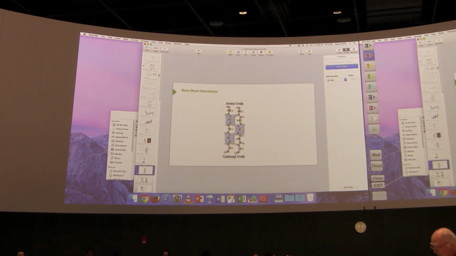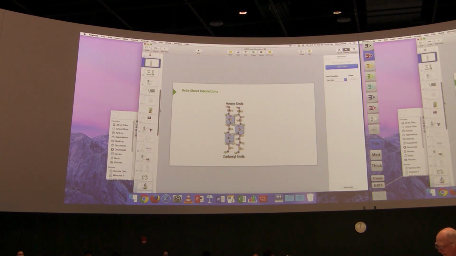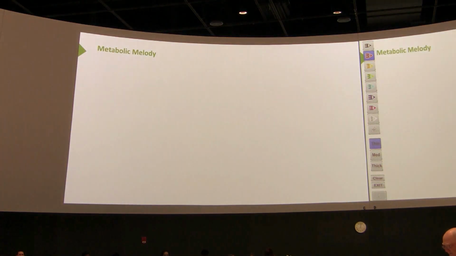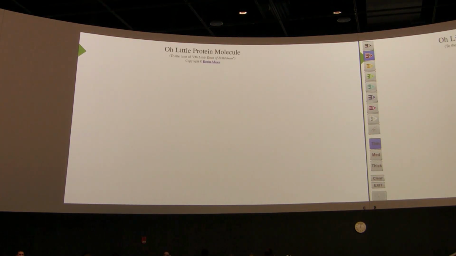Let's pop out of that for a second. I promised you a song at the beginning of class, and we will have a song at the beginning of every class. And we're going to have one at the end of class if we get through things okay. This is a real popular song. It's a real easy one to sing, and I want to hear you sing loud and clear.